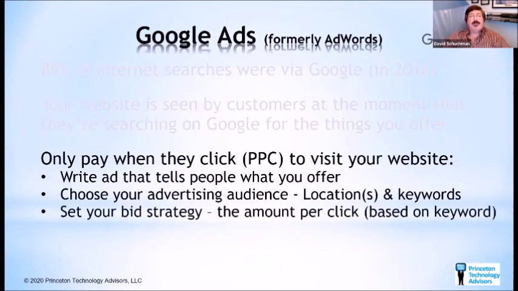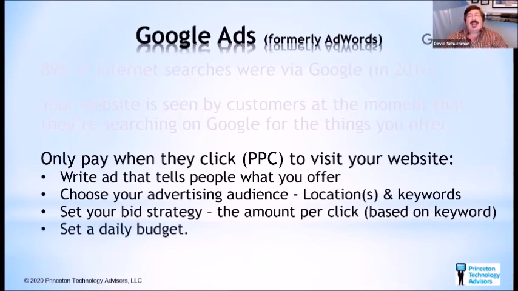And then you also set what's called a bid strategy. How much are you willing to pay for a click? Google usually gives you advice. And it might seem cheap, $1 a click, $2 a click. It's not pennies, typically, it's not pennies. But you may say, gee, $1 isn't bad. But if you had 100 people click, that's $100. So you want to make sure you set how much you're willing to pay.